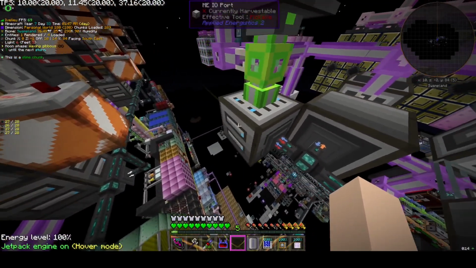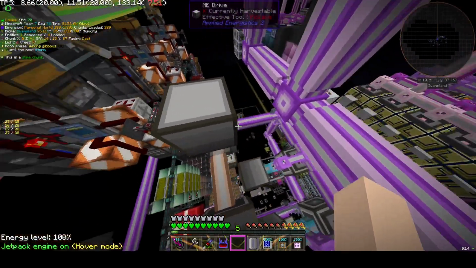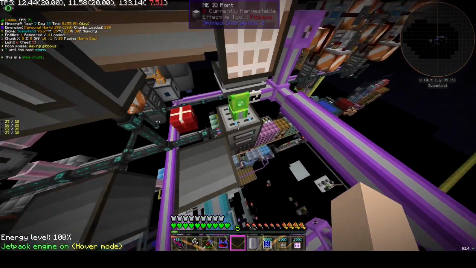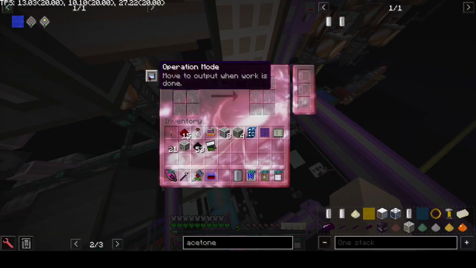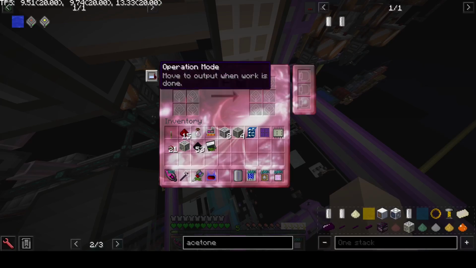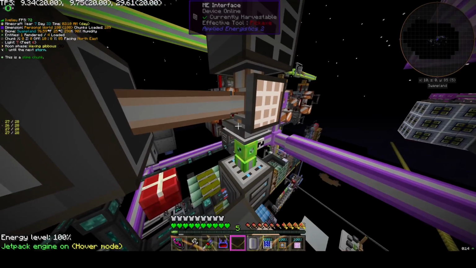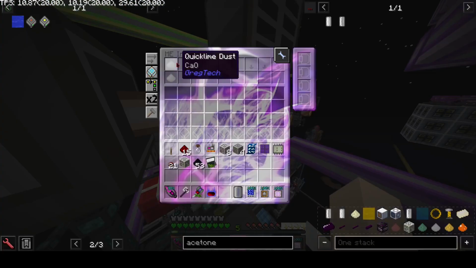this I/O port. And this I/O port is the same as the unfilled cell filler that we saw earlier. It's just a small version. This I/O port extracts from network storage into the cell, transfer when work is done. And this is stocking from a brown subnet, which contains some quicklime, which is stocking mode stored on an interface, one at a time.